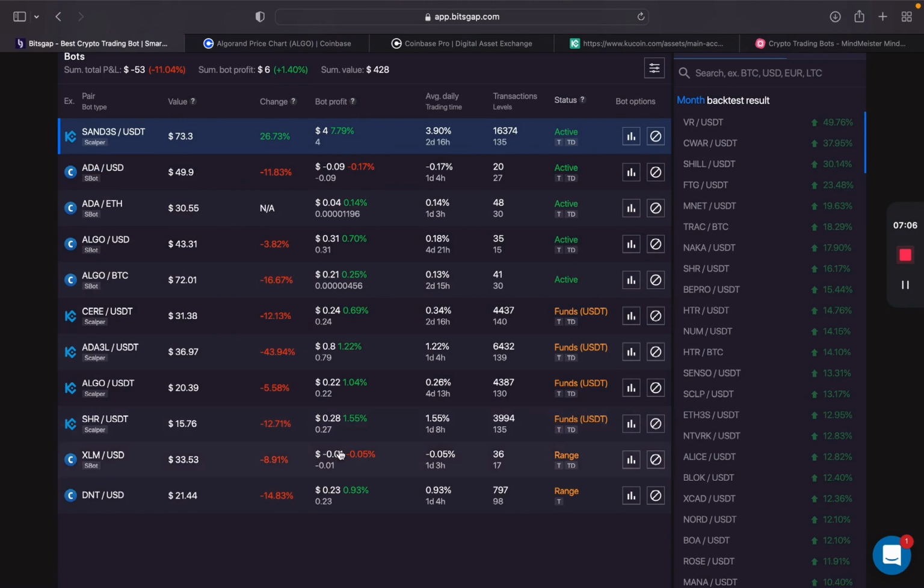This is $15 that in the last 1 day has made me 1.55%, which is 28 cents, but I would never get that in the bank. Let that sit in my bank account. So again, if I was to add more money into this, this value would be much, much higher. If I wanted to put $1,000 in here and let it do its thing, then this amount would be higher.